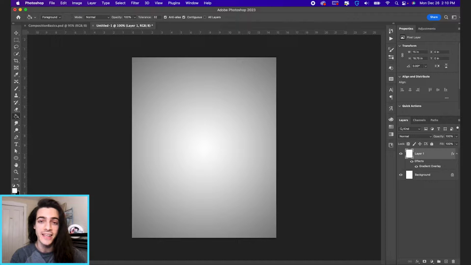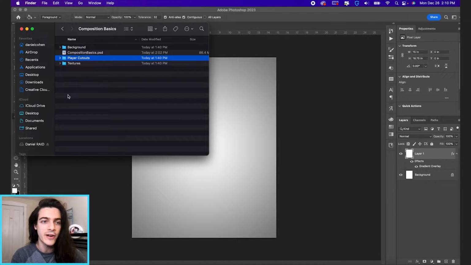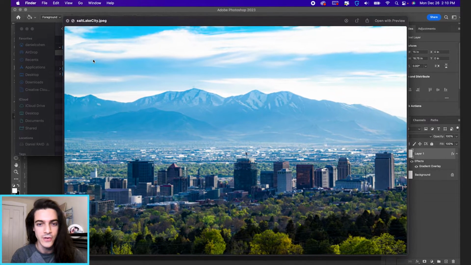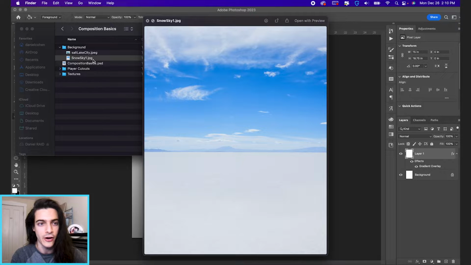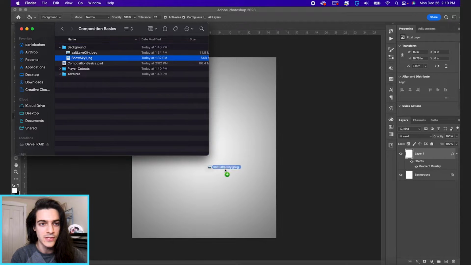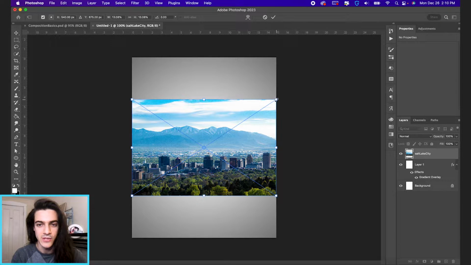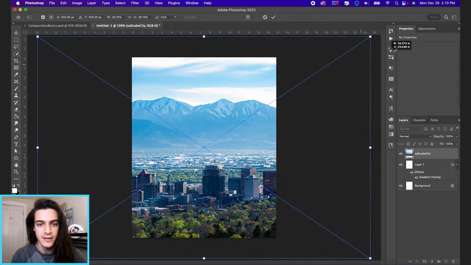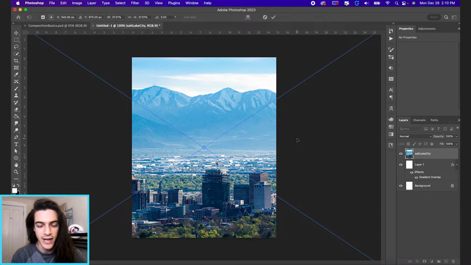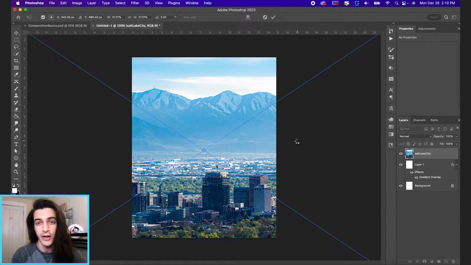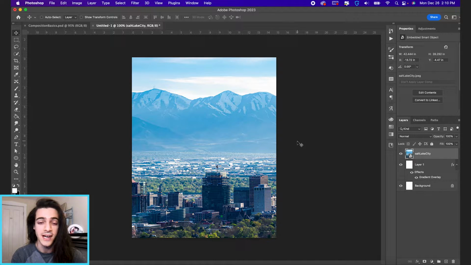You can also drag in specific images to the backgrounds. These might be images related to the player or the team that you are going for. So we're going to be working with Jordan Kerr today, so we're going to go with some Salt Lake themed backgrounds. And I'm just going to drag in this photo. This is Salt Lake City, which I got off unsplash.com. It's a great free resource for stock images.